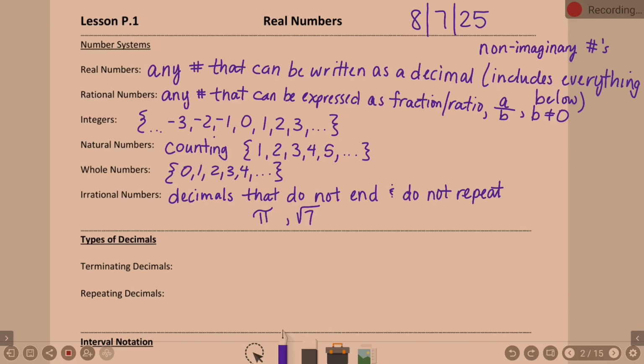Now, something else I will share. I said that everything here is a real number, yes? All real numbers fall into one category or the other. All real numbers are either rational or irrational. So they have to be either rational, so they can be written as a fraction, a decimal that either ends or repeats, or they're irrational. They're the big, long, messy decimals that do not end and do not repeat. Integers, natural numbers, whole numbers all fall under the category of rational numbers because their numbers are going to be expressed as a fraction.